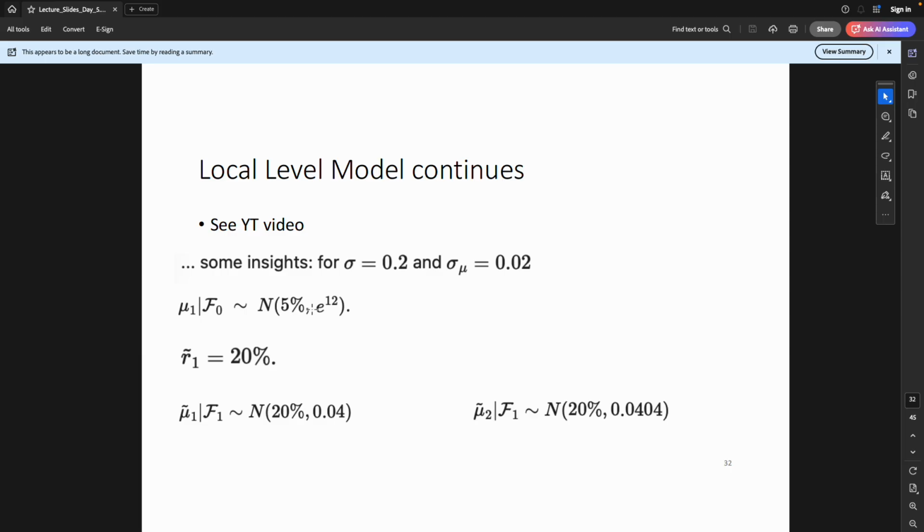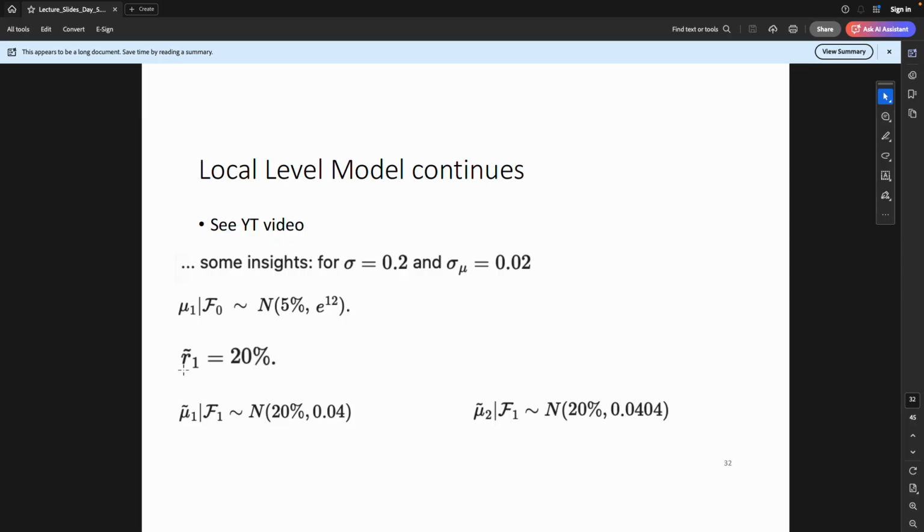As t progresses, the initial expert knowledge will have little impact on the final solution. But for the first few time points, it will have an impact. So therefore, try not to be inaccurate. This is already something extreme here. Now I assume in t equals 1, the first observation comes in. What do I measure? R1.